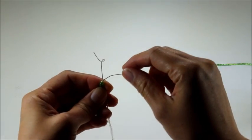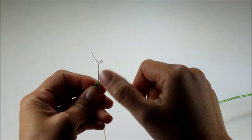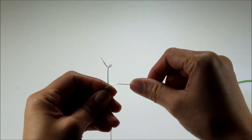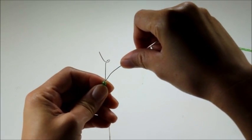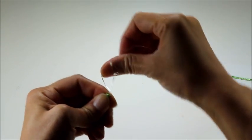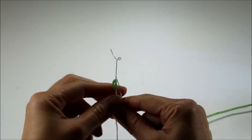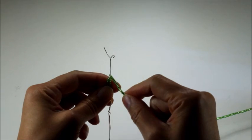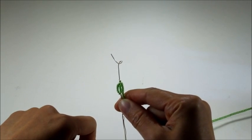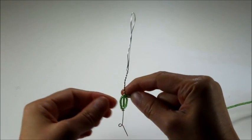Now when we made the petal with the rounded top, we wrapped this way at a 90 degree angle. But with the pointed top, what we'll do is position the wire up just a little bit like this, so it is at a 45 degree angle, and then wrap. Just like this. And then feed some beads up here. And there you go, a pointed top. And again, like I said, always work up, so turn your work counterclockwise.